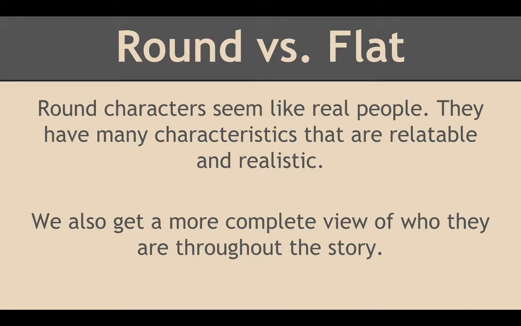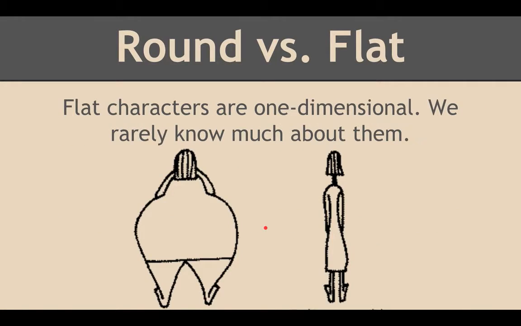Similarly, we have round versus flat. Round characters seem like real people in the sense that they have lots of characteristics, personality traits. They're the kind of really well-developed character that we know a lot about. We get a complete view of who they are throughout the story, a very round, complete view of them.